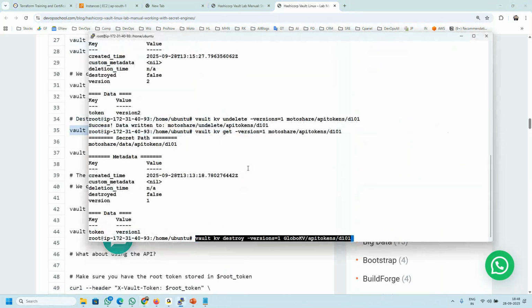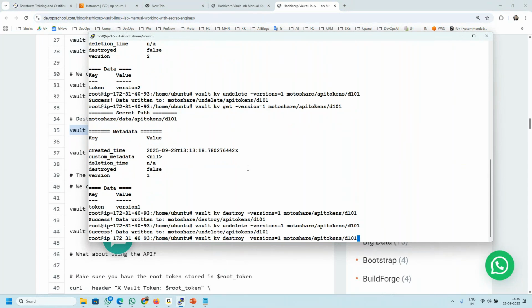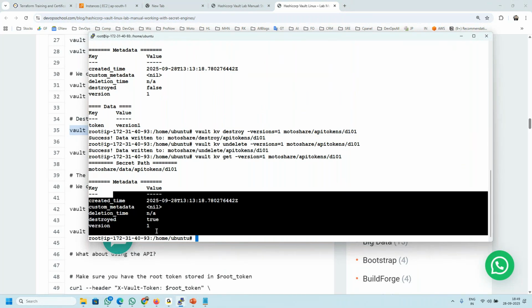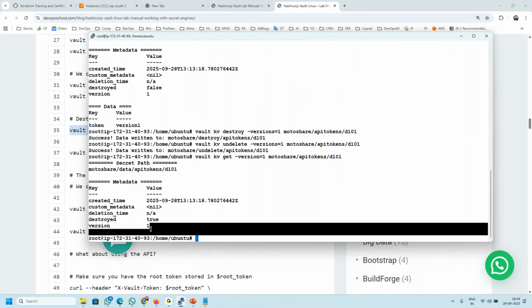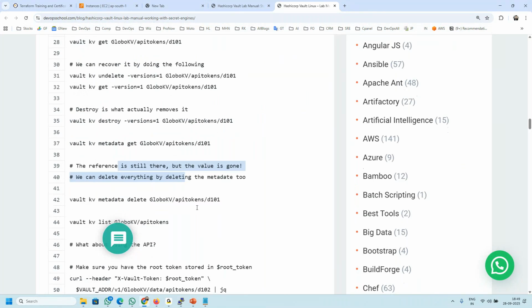Remember it. It's something like a recycle bin: when you delete it, it goes to the recycle bin from where you can recover it, but you cannot recover it when you destroy it permanently. See, the data is destroyed, only the metadata is there, the data is gone. So this is the way it works in V2.